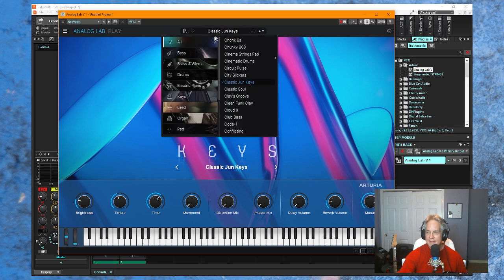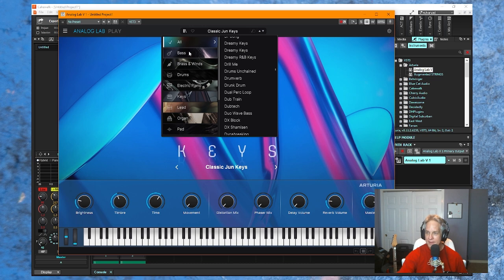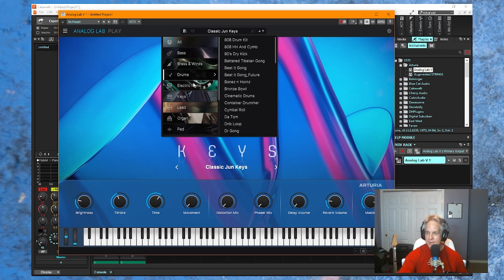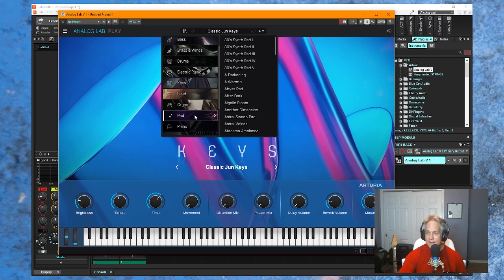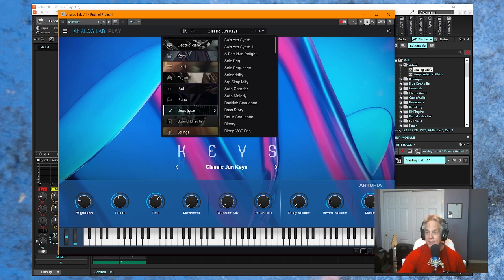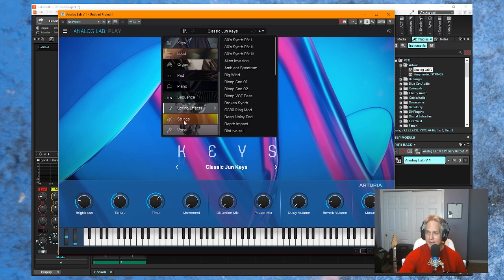It comes with a bunch of free presets. I don't know how many are here. At least 100 of various types. You've got them categorized here: bass, brass and winds, drums, electric piano, keys, lead, organ, pad. Wait, you also get piano, sequence, sound effects, strings, vocal. I guess that's it.